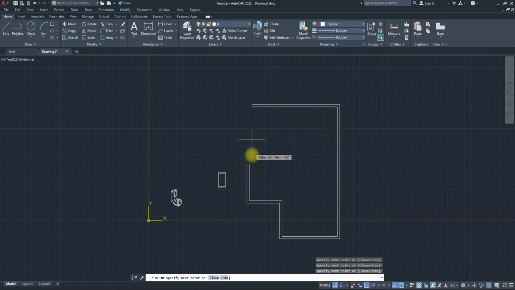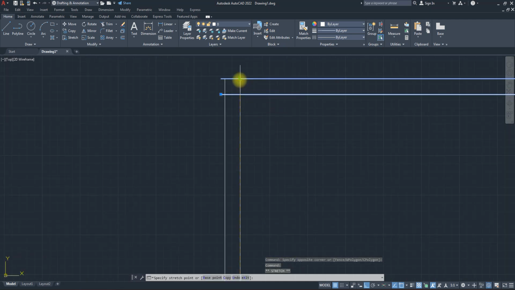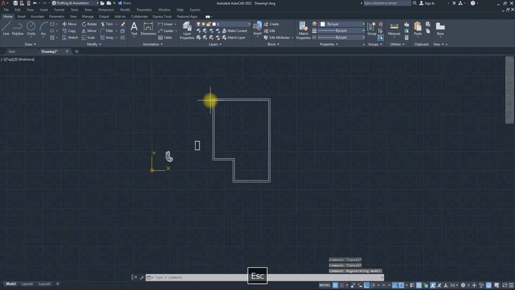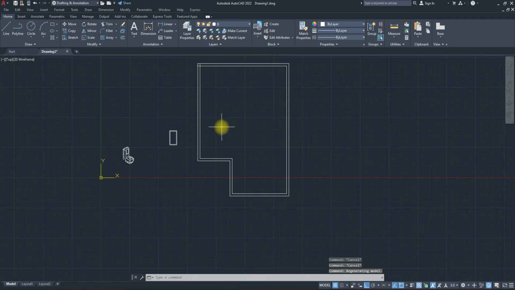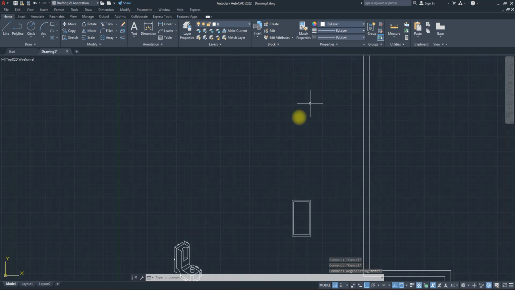But the issue with this is that you notice you cannot use your object snap on it. That's just a problem with it. So you have to use the length to get the actual measurement. So let's just say this is going to be here, and we have that. I can select this and move it all the way up and intersect with this guy. Then we can start trimming things we don't need.